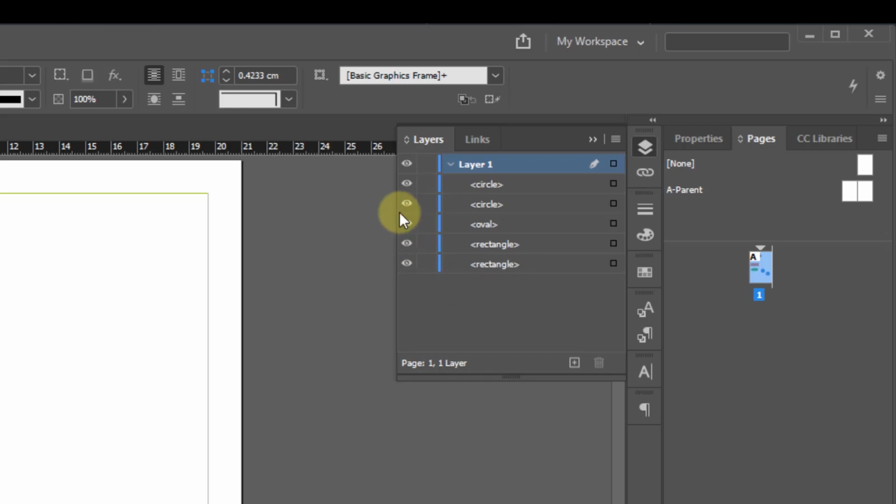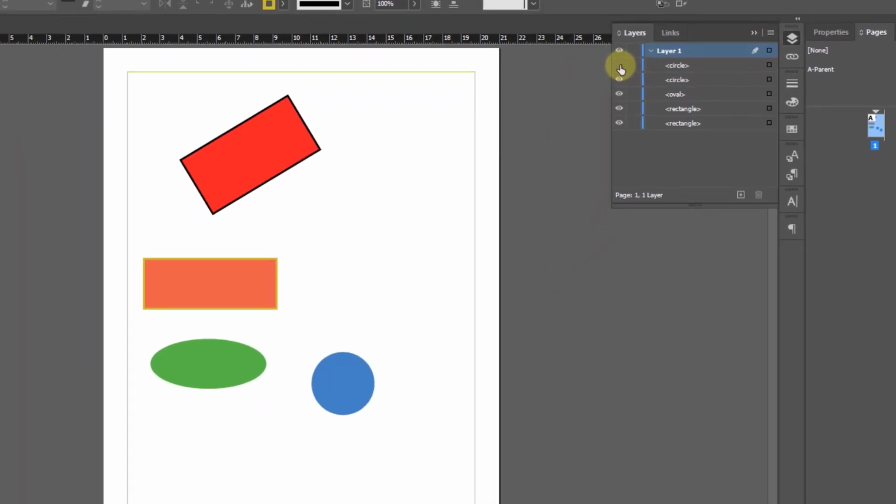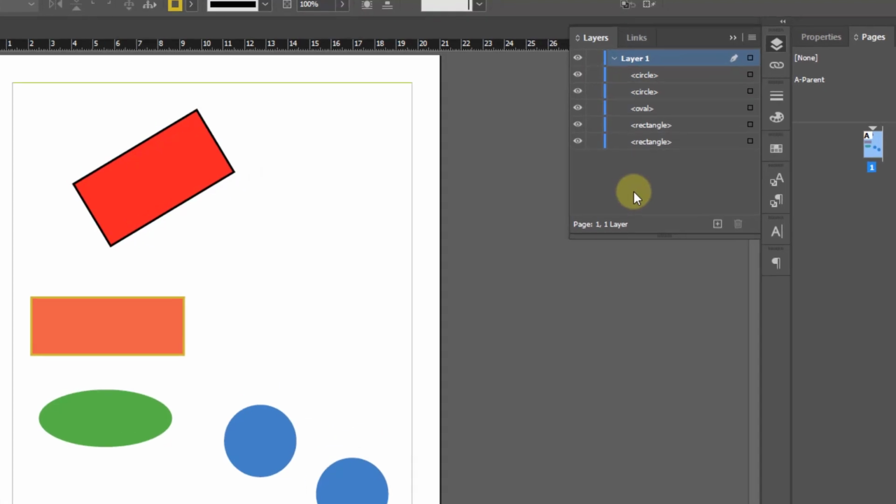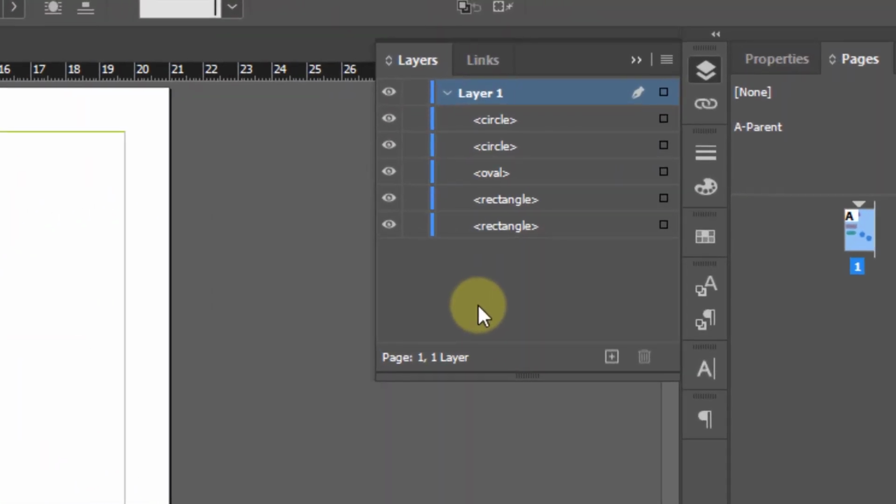Next to each layer object is an eye icon that if we click on it, that shape will disappear, and if we click again, it will return. In order to change the name of each layer object, we need to click slowly to activate the name, and we can change it.